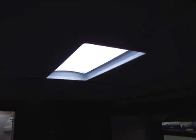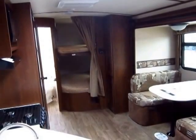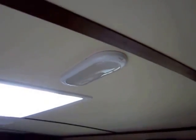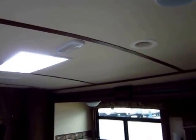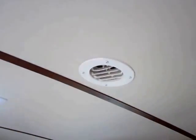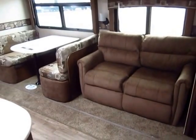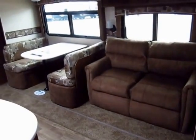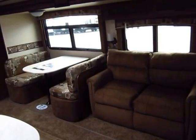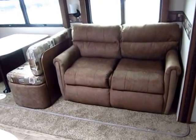Up here we have a big skylight in the living room letting in a flood of light. Even on an overcast, rainy day it's nice and bright and comfortable in here. LED lights are standard throughout — even in the pass-through storage up front, so you're not constantly swapping out incandescent bulbs. Our air conditioning systems typically upgrade to a 15,000 BTU unit instead of a 13,500. Always double-check our pictures and listings to confirm exact equipment, and if you're not sure, call us.